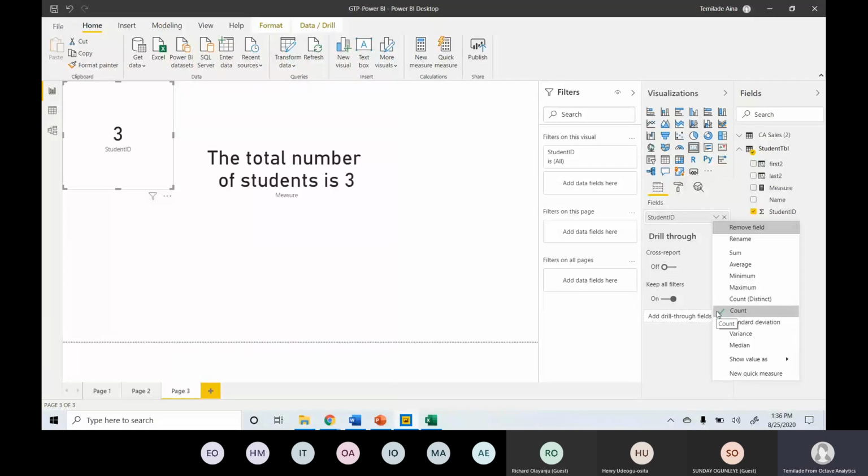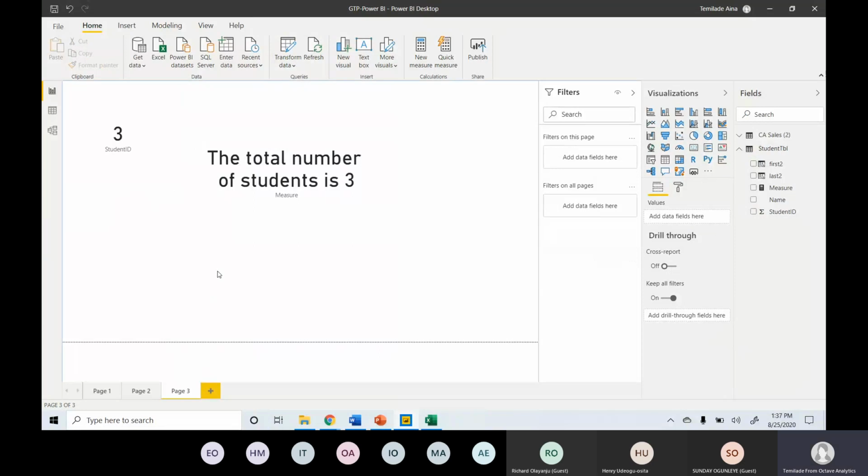But if I want to make it more interesting, more like storytelling, you can concatenate an actual text or a sentence with a calculation, as against just leaving your calculation on a number card. So that's one of the ways you can use a measure as against using a calculated column.